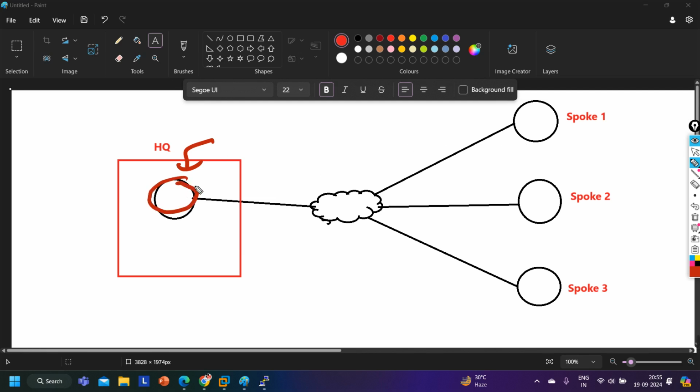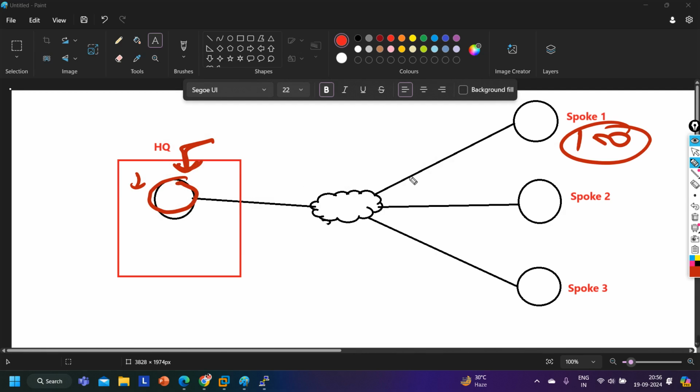So automatically the load will increase, your CPU utilization can increase, and because of that performance can reduce. To connect 100 sites, I want to create only one tunnel on the headquarter. That's why we came up with DMVPN. This is the issue with GRE.